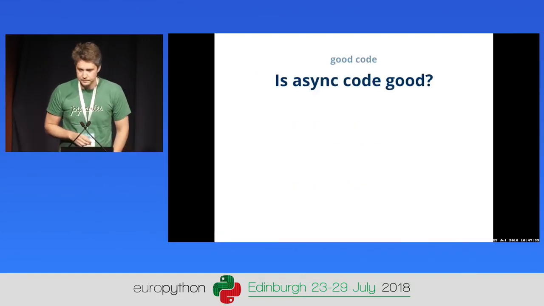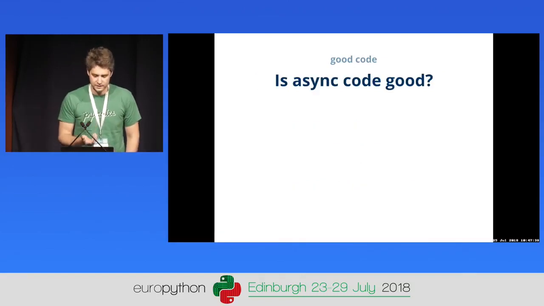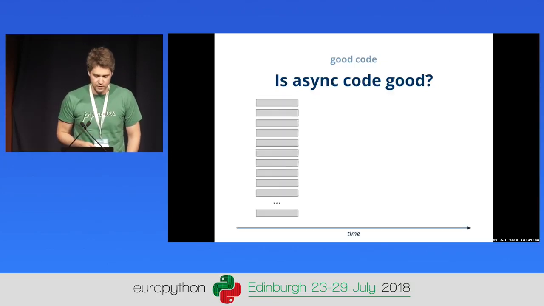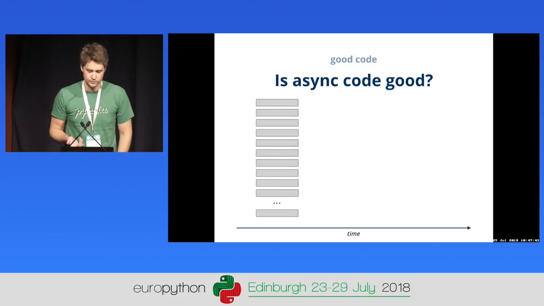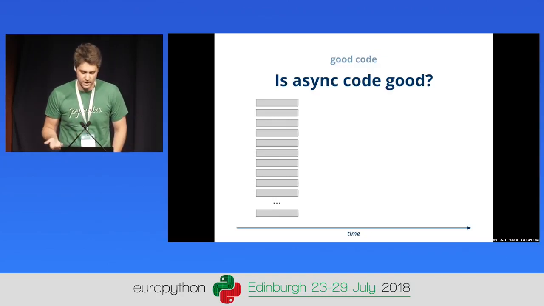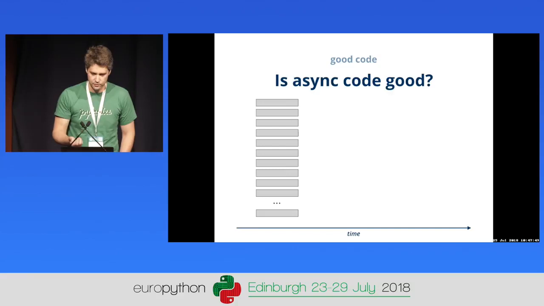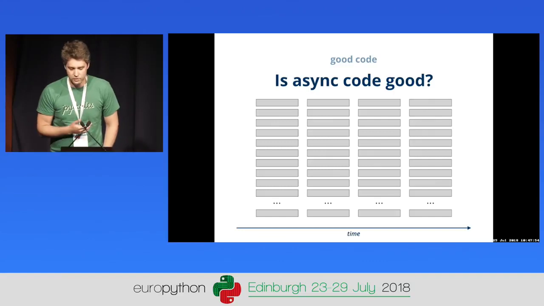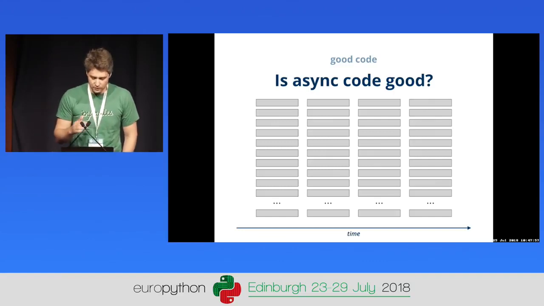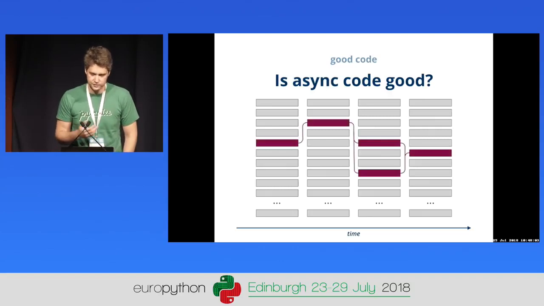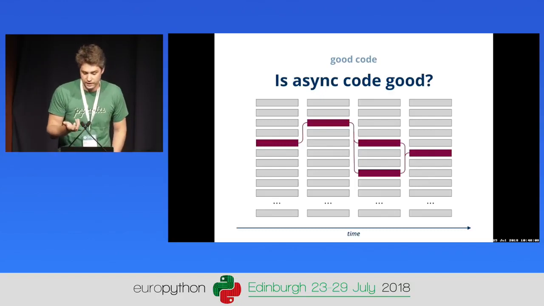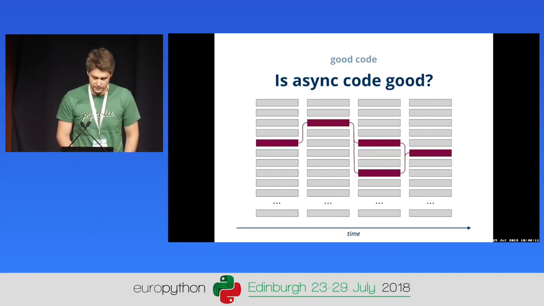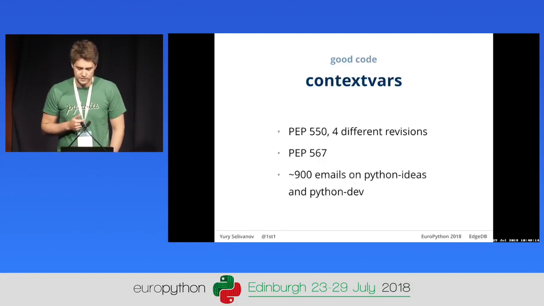In order to understand why we needed context variables in Python 3.7, here is how the event loop sees your program. For an event loop, it's basically a sequence of callbacks, and once it is done with the current sequence of callbacks, there is another sequence, and another, and another one. All that the event loop knows about is those callbacks, completely not connected with each other, whereas in reality, usually you have some structure in your program. Those callbacks might all be related to some asynchronous task. So in Python 3.7, we decided to address this problem.